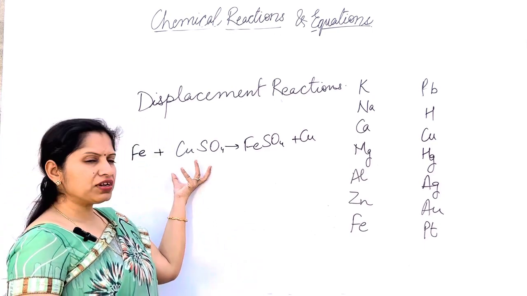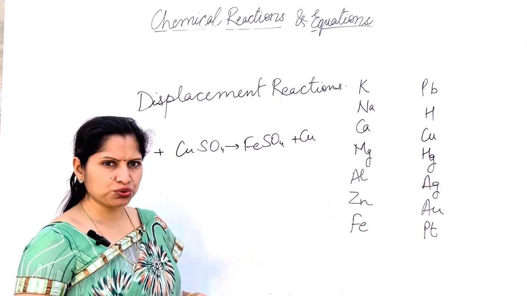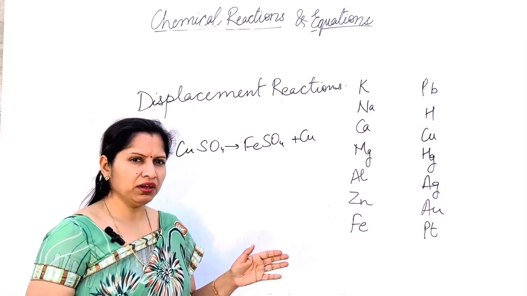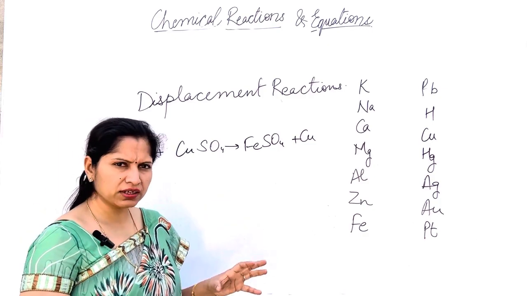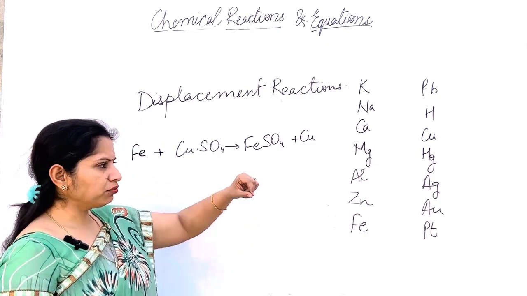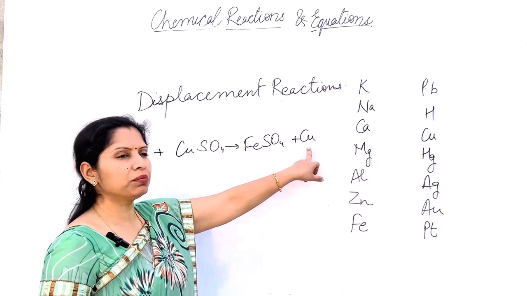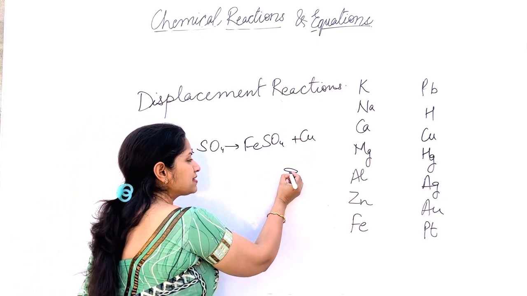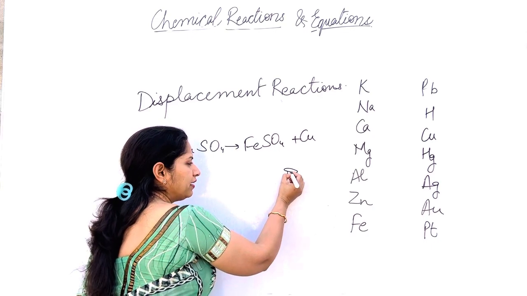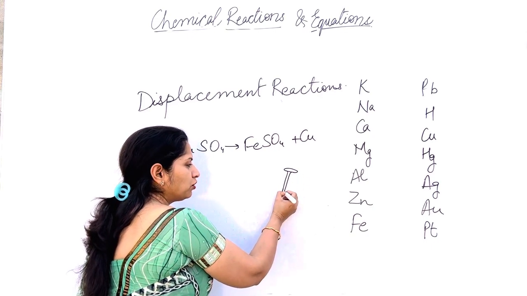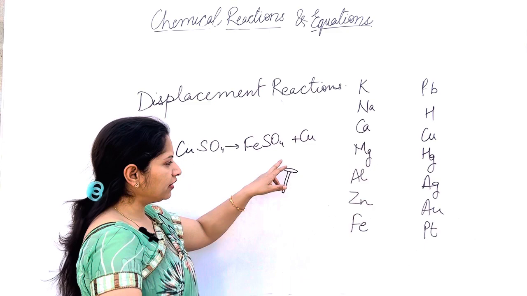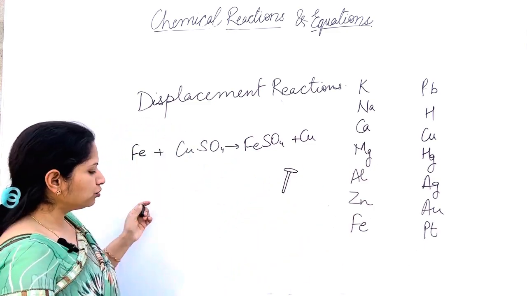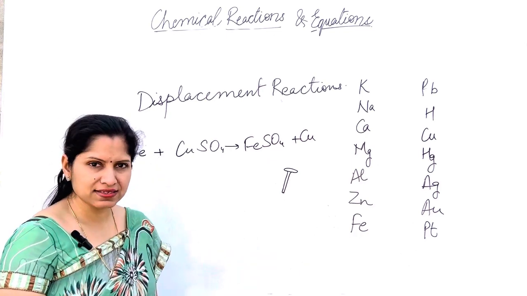If you take copper sulfate solution and put some iron nails into it, you will see that the blue color of the copper sulfate solution is going to fade away. It is going to turn greenish in color, and apart from that, on the nails copper will be deposited. Nail, in Hindi, we call it keel. So if you take an iron nail and dip it in copper sulfate solution, you will see that a layer of copper will be deposited over this nail, and that will show that this displacement reaction has taken place.